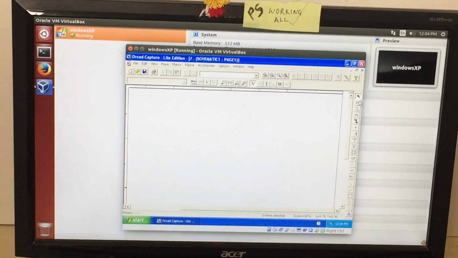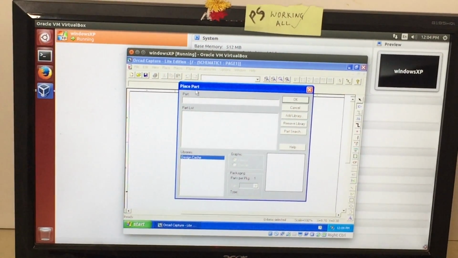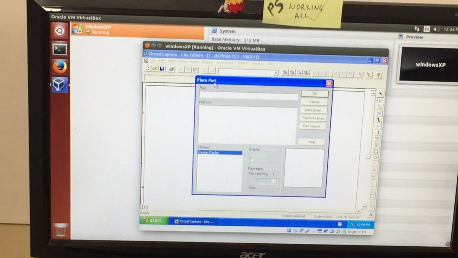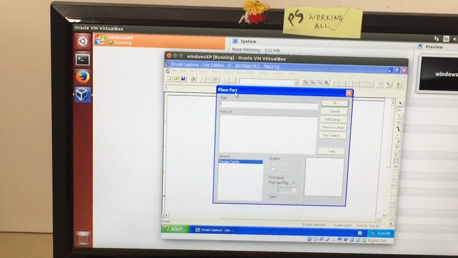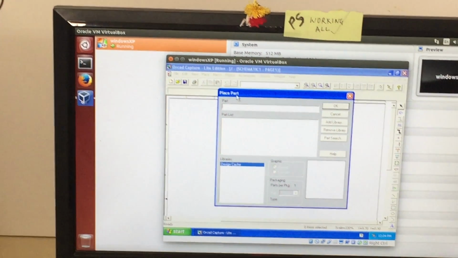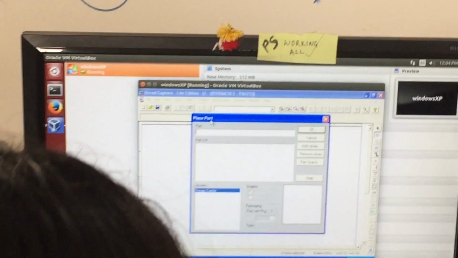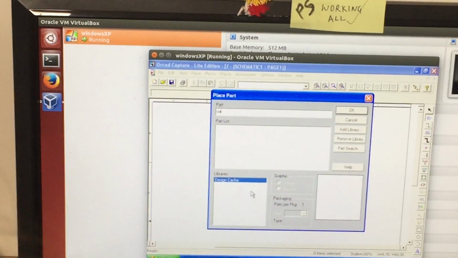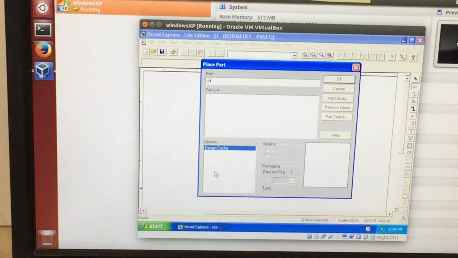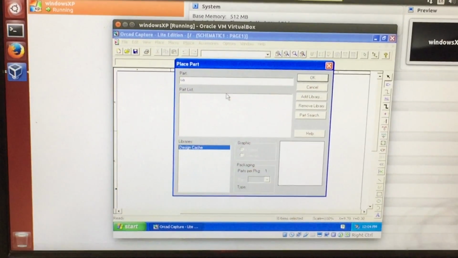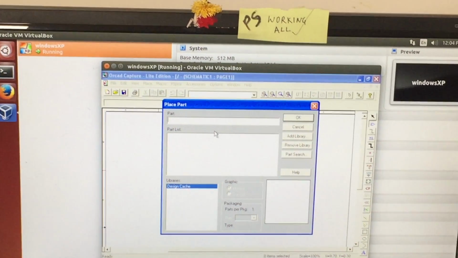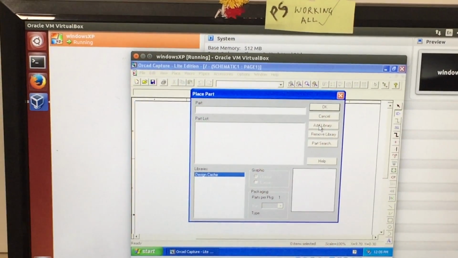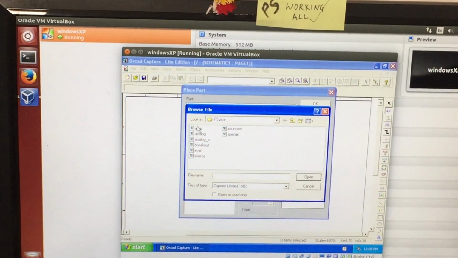Okay. First you are going to place a part. Here you enter the value. What is the IC number of the op-amp? UA741. The U is not there, so you have to type the U. Actually the library is not there. If all the components are placed in this library, there is no need to add, or else you need to add the library.